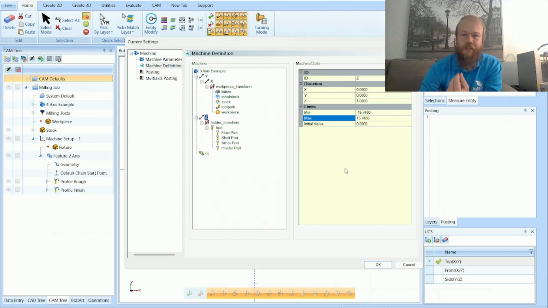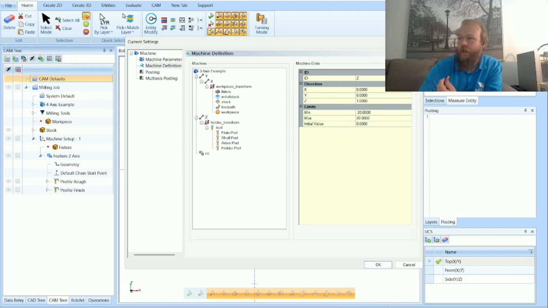And then for Z, let's do the same thing. -20 for the minimum and +20 for the maximum. That minimum limit can be really useful for the Z limits. Let's say you can only go down 2 inches, right? You want to do -2 for your minimum limit there. And then that way, if you post out G code that's further down than -2, it'll error out and say, hey, you don't want to plunge the tool down that far.